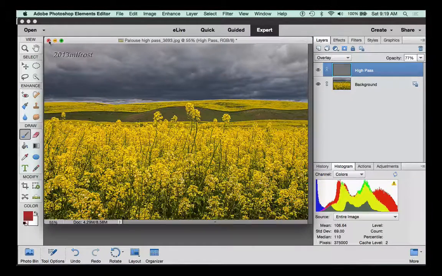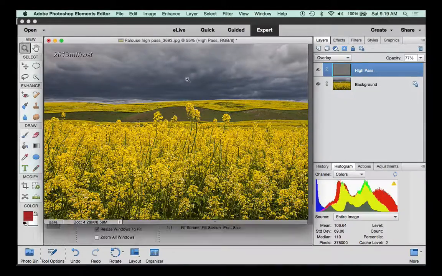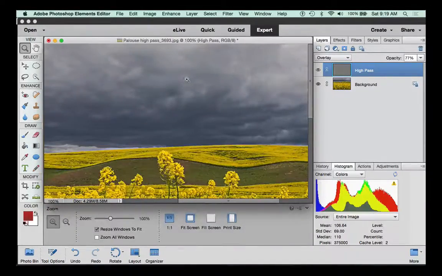Close it. Wait a minute, did it add noise to the sky? Well, let's find out. Looks like it in mine, but let me zoom in. I'm at 100%, and I'm going to turn it off. Not badly. If it does, you probably added too much. I don't generally notice that, but it's a good question.